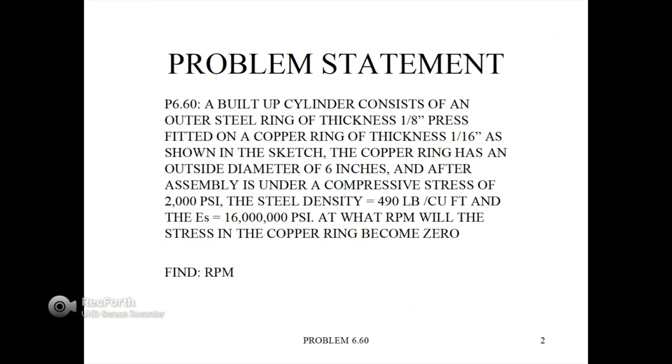In this problem statement, there's a built-up cylinder consisting of an outer steel ring of thickness 1/8 of an inch, press-fitted on a copper ring of thickness 1/16 of an inch, as shown in the following sketch on the next page. The copper ring has an outside diameter of 6 inches, and after assembly is under a compressive stress of 2000 psi. The steel density is 490 pounds per cubic foot, and the modulus of elasticity for this particular steel is 16 million psi. At what RPM will the stress in the copper ring become 0? Find the RPM.